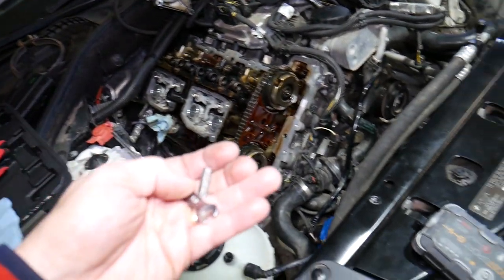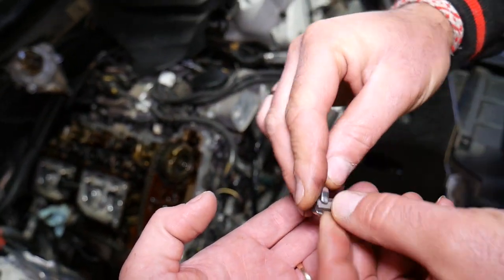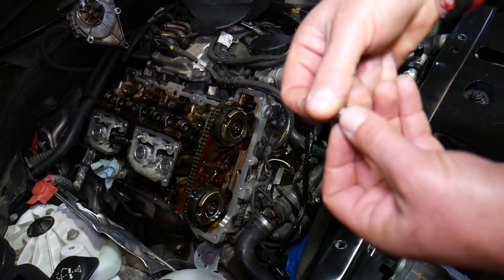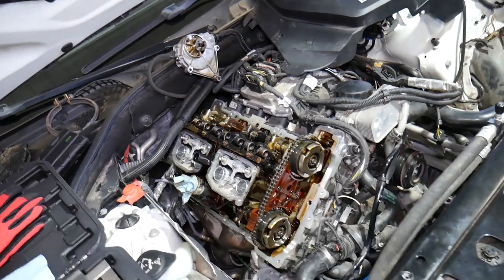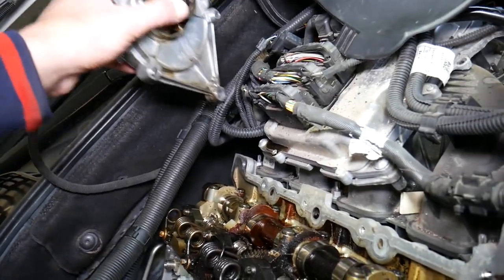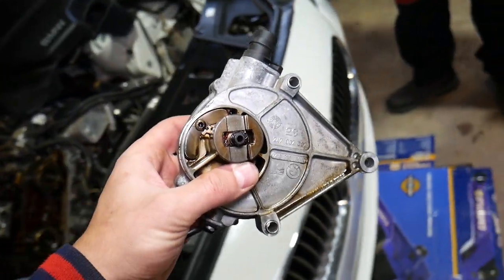What we did is grab the bit on the back side with your hands and use a wrench to get the bolts loose. The moment you get the bolts loose — about one revolution or half a revolution — you can unscrew them by hand, super easy. That's where they're located, and after you unscrew all three bolts, you just pull the pump straight up. Then disconnect the hoses — squeeze both ends and pull the pump out.